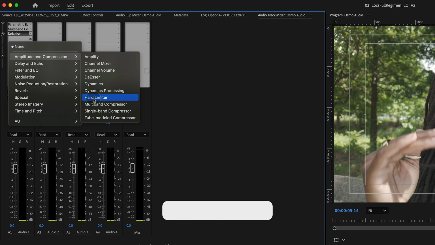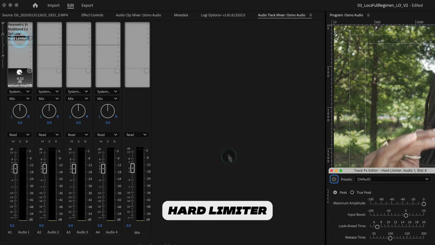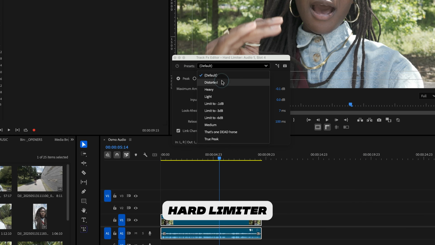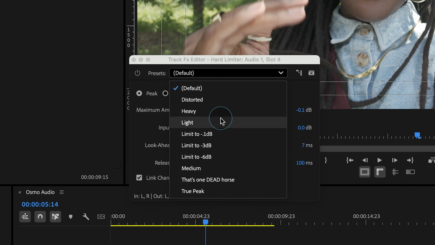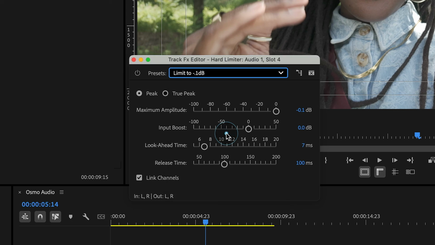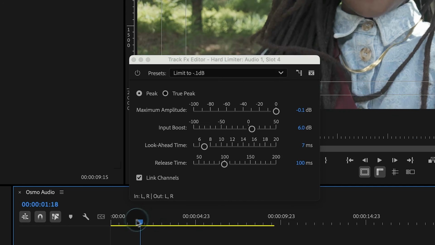So that's that. And then the final thing I do, because you'll notice, even though we had bumped up the audio, it's gotten quieter and quieter and quieter because we're doing all of this processing to it. The final thing that I always do is put a hard limiter. That is what gets the audio back up to a volume that I want, trying to get our decibels to be at like -6, -3-ish. I usually bump it all the way up to the preset that's -0.1 dB. That's usually what I have to do.